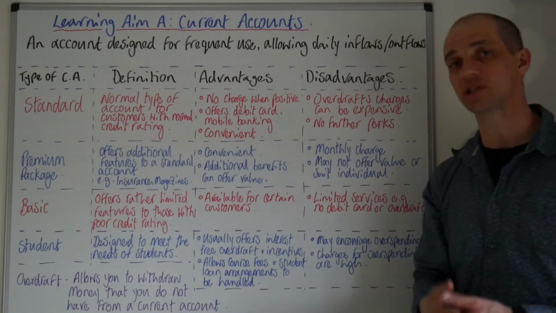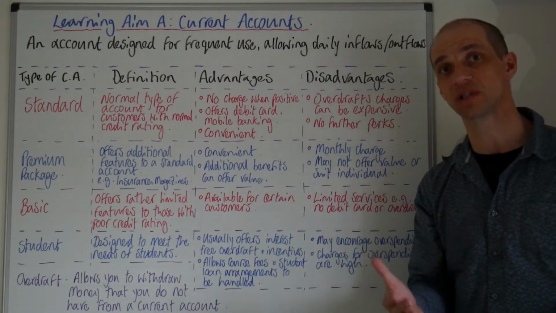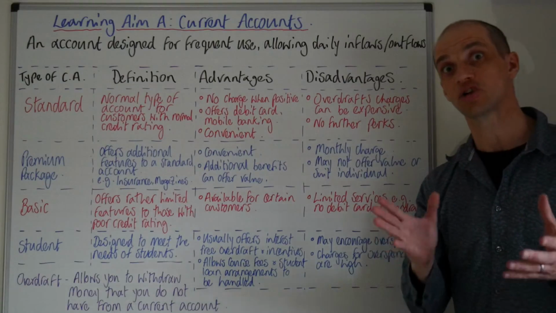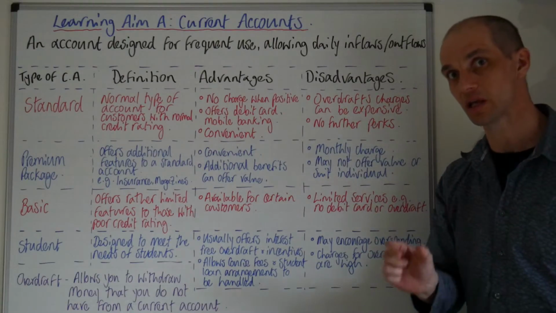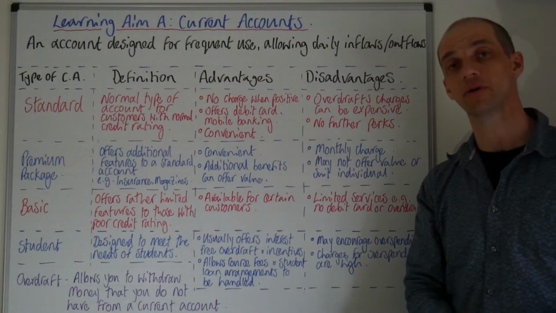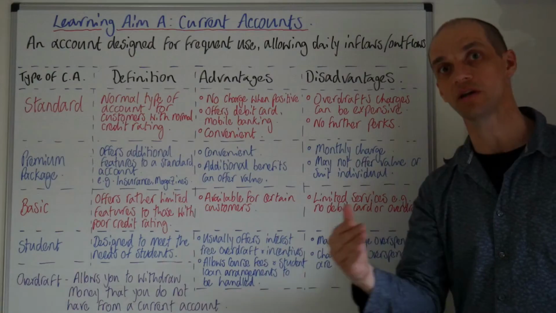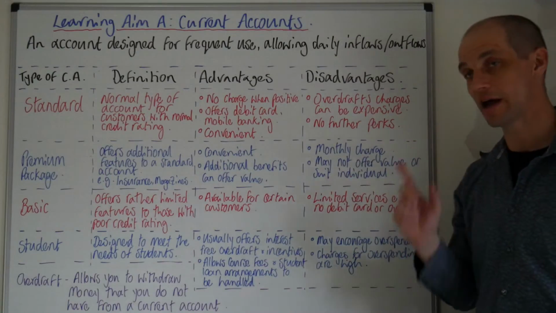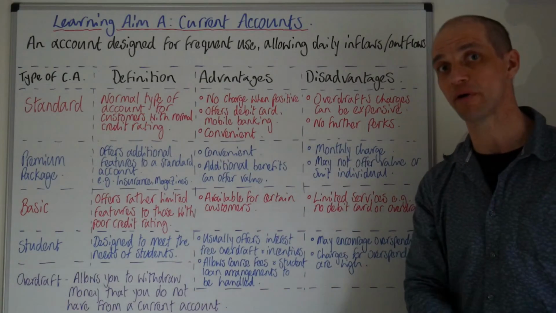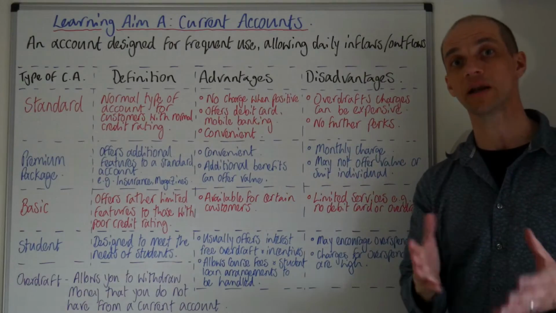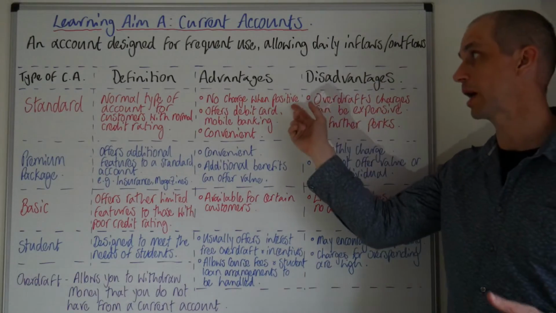Okay, so advantages: there's no charge when it's in positive balance, so that is when it's in credit terms as it's known when it comes to your current account. That's not to say credit as in borrowed money that you've got to pay back in this sense, okay, and just be aware of that. Here we are talking credit as a positive bank account balance.